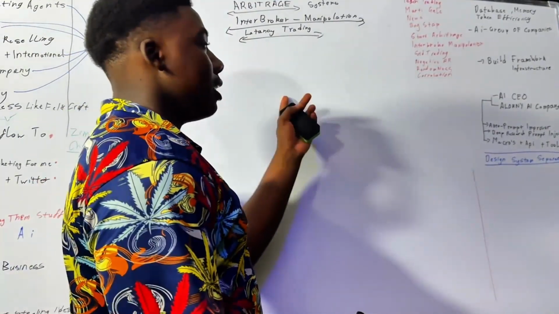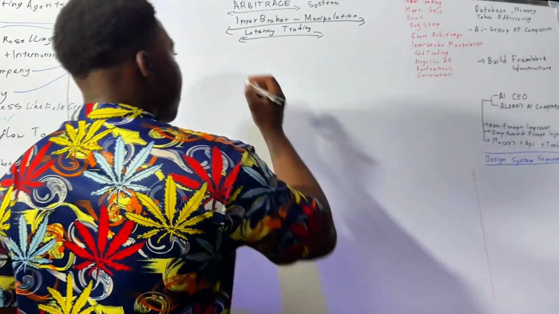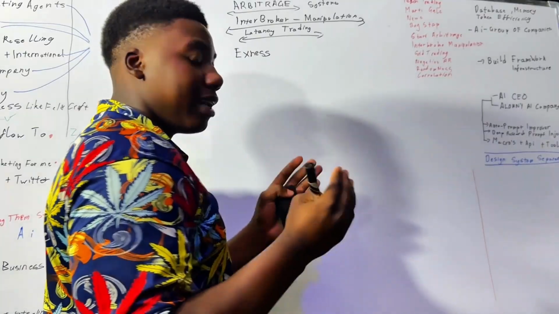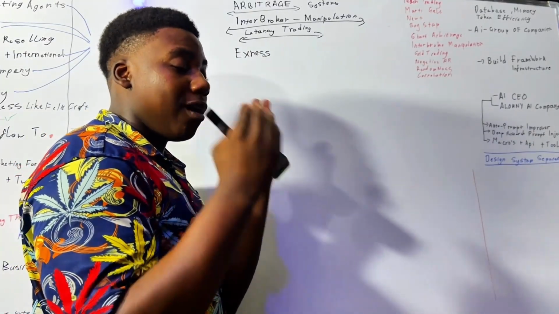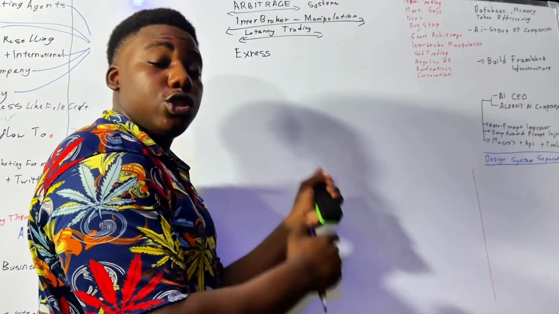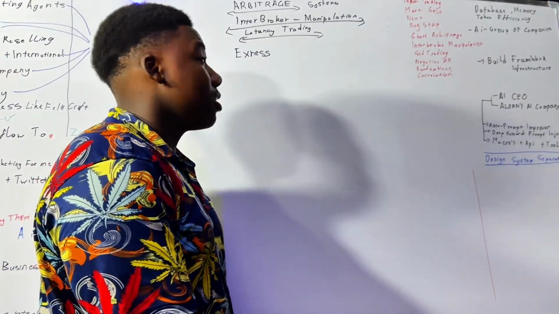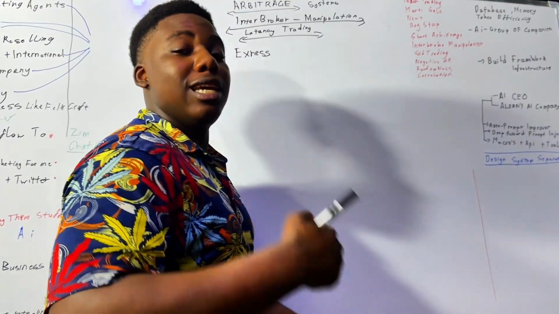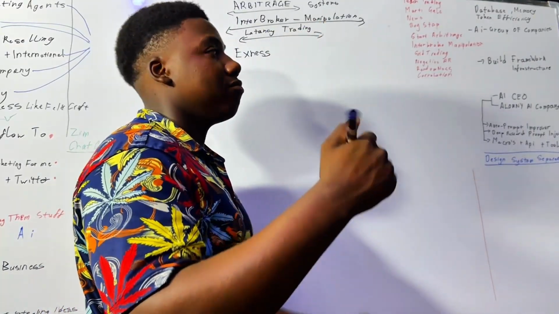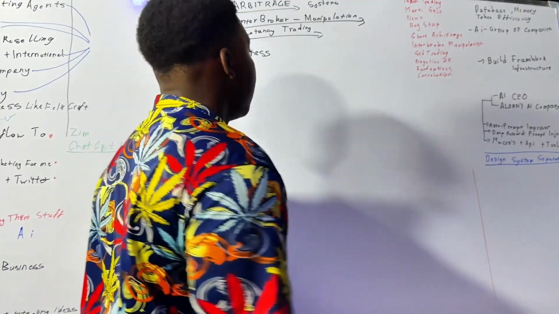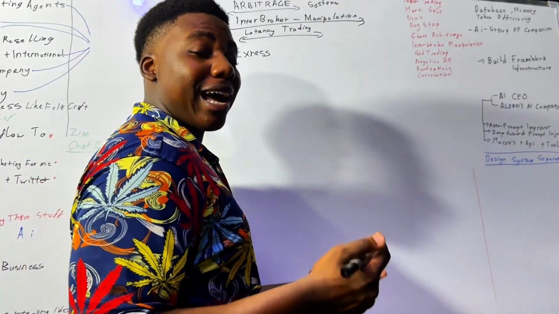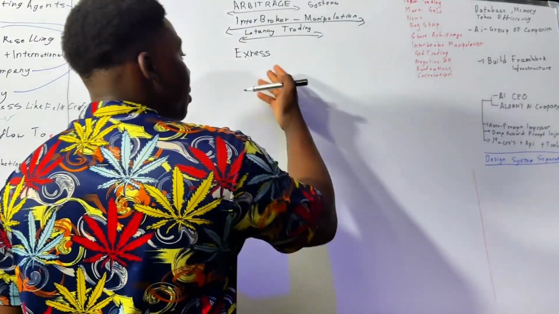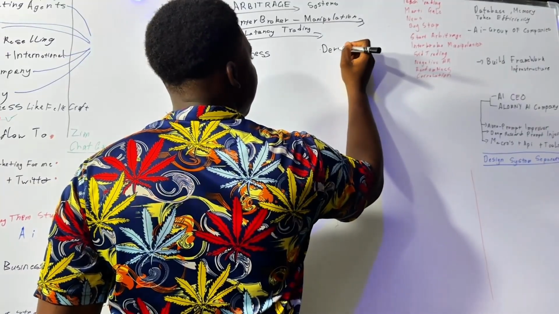So when it comes to this latency trading, okay, let's say you have Xmas over here. Some people might be thinking this requires you to have some crazy fast internet and a lot of money to make this work, but you don't. All you need is a VPS, which is less than $100. Some could be more than $100 if you want to take it to a higher level with the brokers that make more money, basically. The more money the broker has, the harder it is to exploit this. But basically, we have Xness there, we have Deriv there.